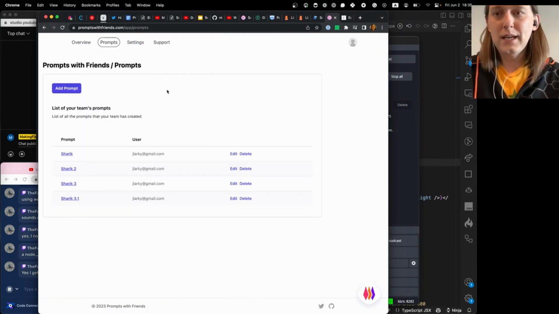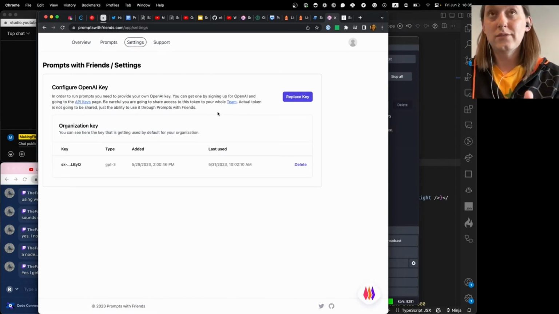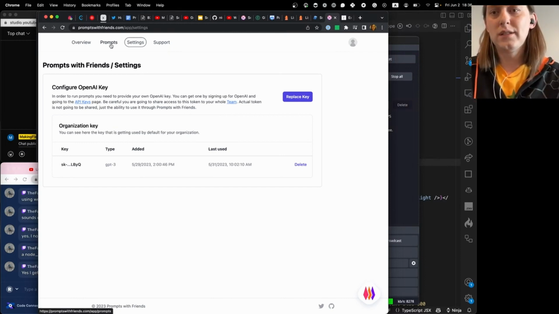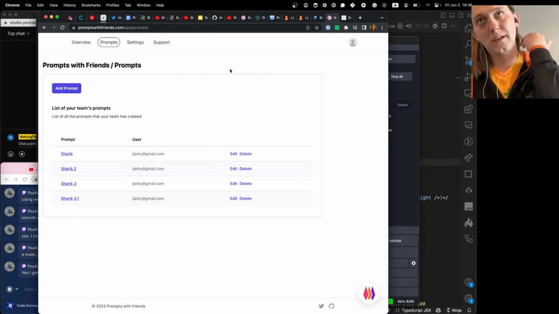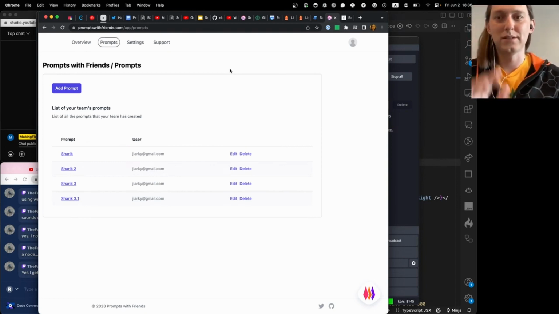This application is written with React Router, but we're using SSR as well. So if you click on this prompts link, it will go and get the prompts before showing you the page. This is how loaders in React Router work. So you can build this kind of Remix-like experience.